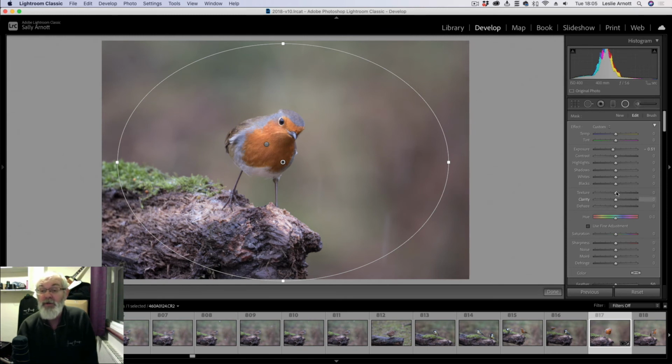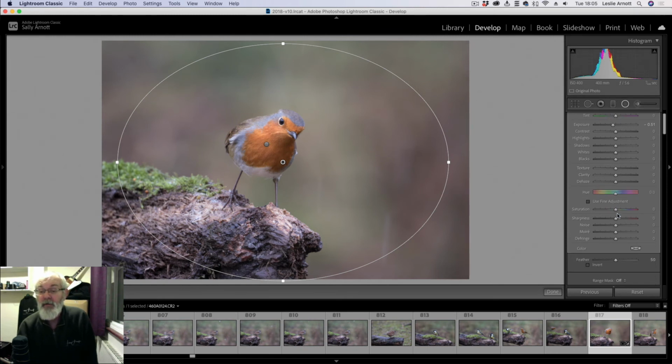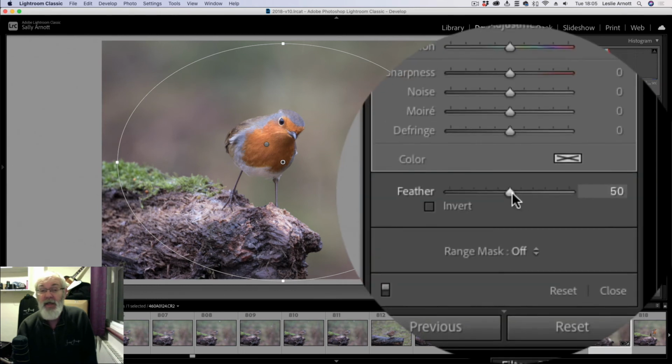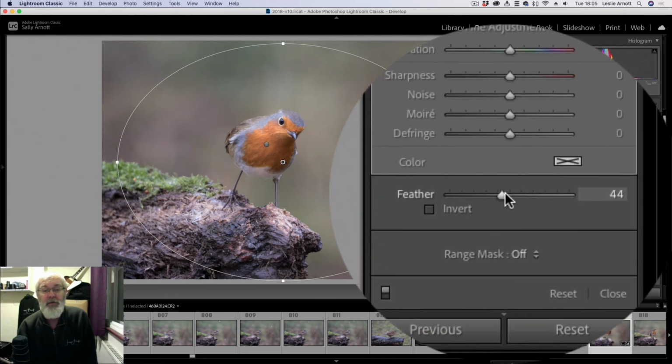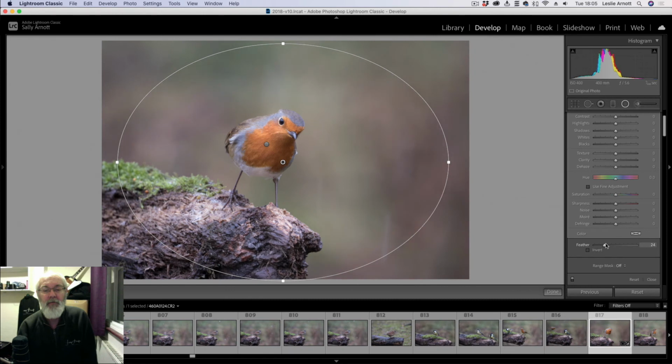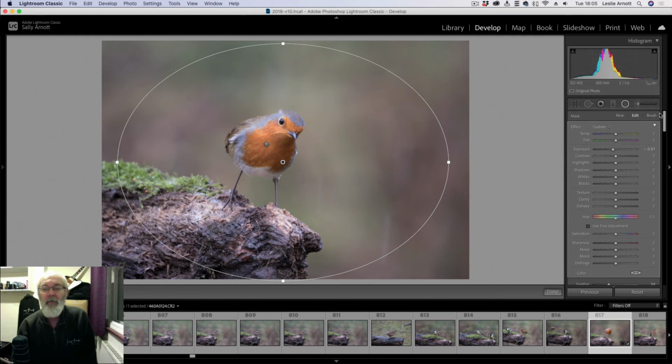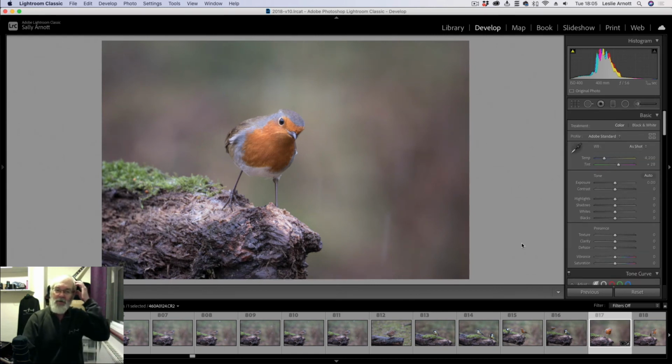What I want to do is just to feather that so we can see the feather there. That will just make it softer or harder. So just feather that a bit. And we can create a vignette. I know there's other ways of doing that, but you can see.